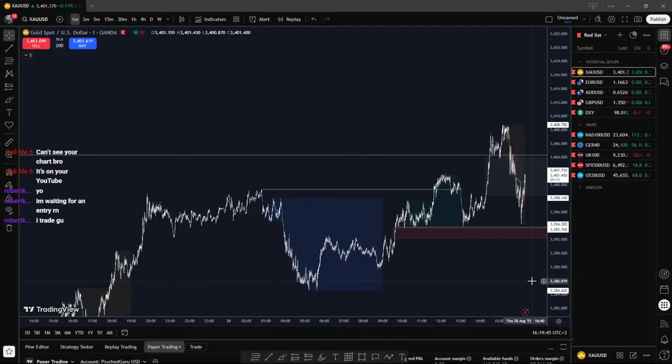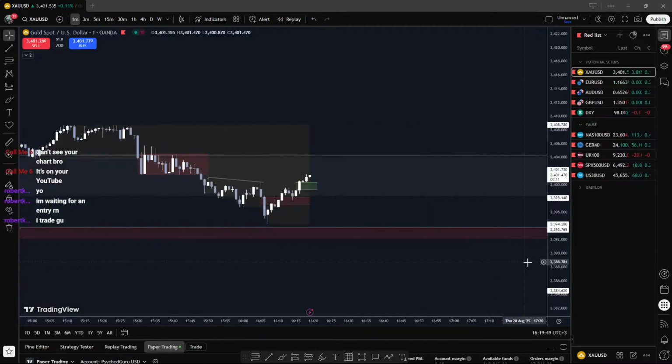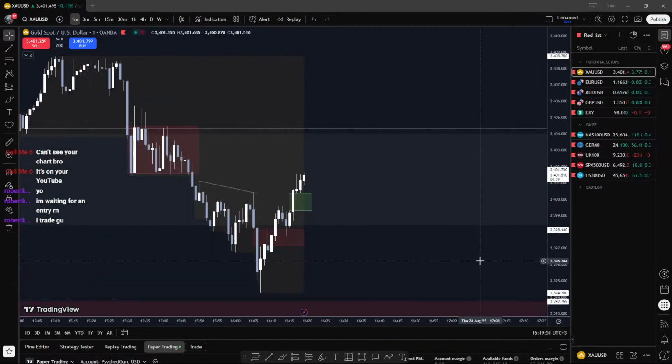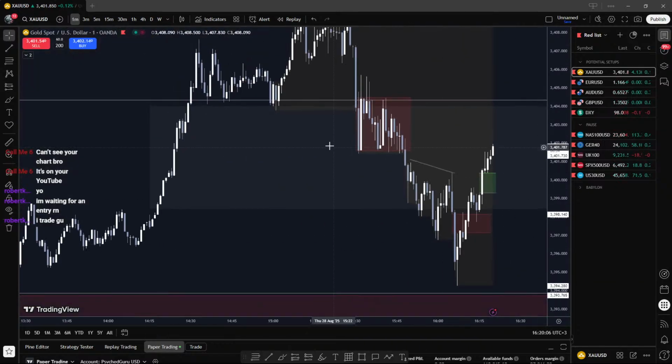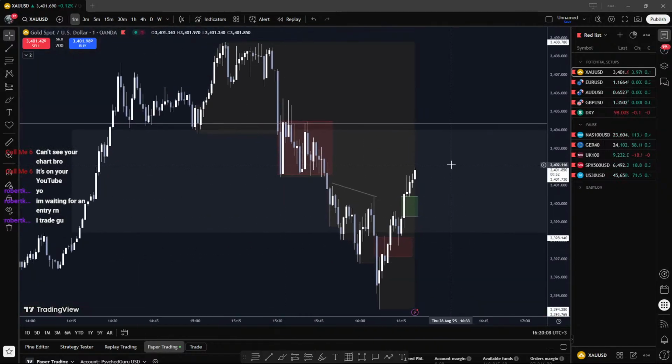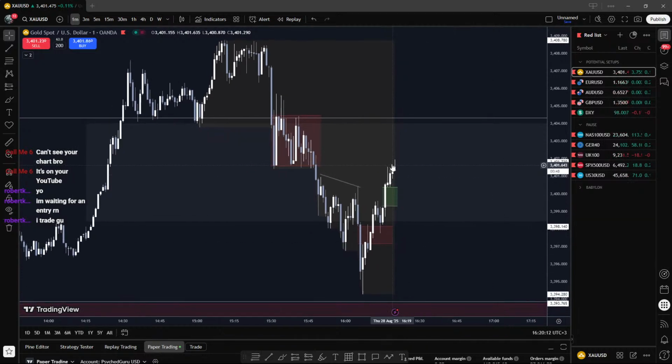I still like this whole side, but we can also build bullish intention off of here. It's not impossible to build bullish intention off of these. But let's see. I do like this consolidation, as I said. And we're kind of slowing down. We're starting to get some rejections, very micro, very small rejections. We are starting to get like these right here, which is a good sign that there are some sellers here for now. So it keeps getting rejected.